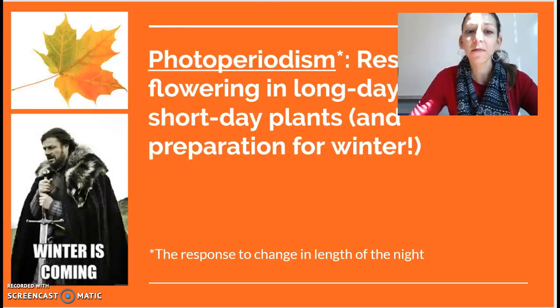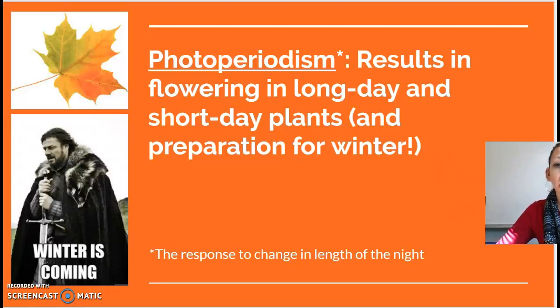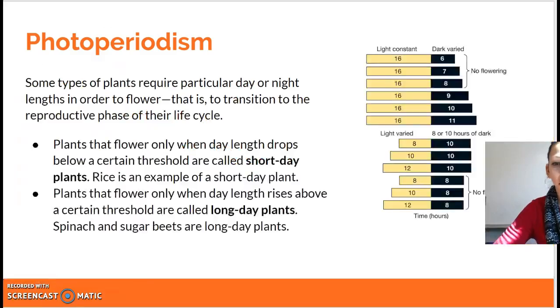All right, let's talk about photoperiodism. Photoperiodism is a response to change in length of the night. So the response to change in light that the plant is exposed to. And we're going to talk about photoperiods here. This is going to result in flowering in long day and short day plants, and of course preparation for winter. We're going to talk about why the leaves change their color.